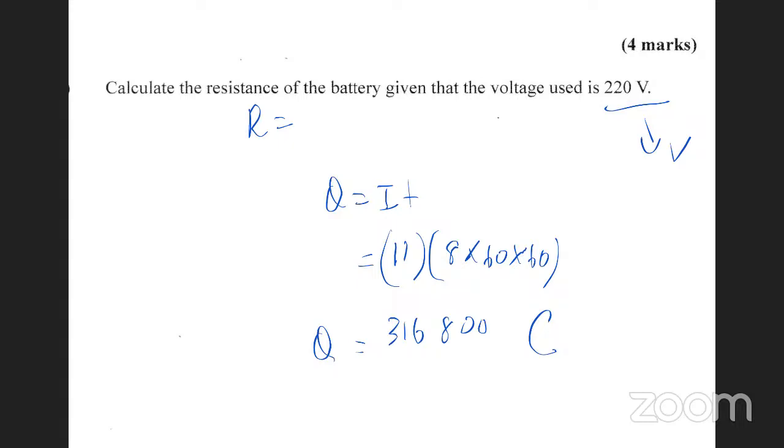Right? R is how much? Anybody? R is what? P over I. Resistance. Just take it on one second, right? So that's 220 over 11, which is 20 ohms. All right?